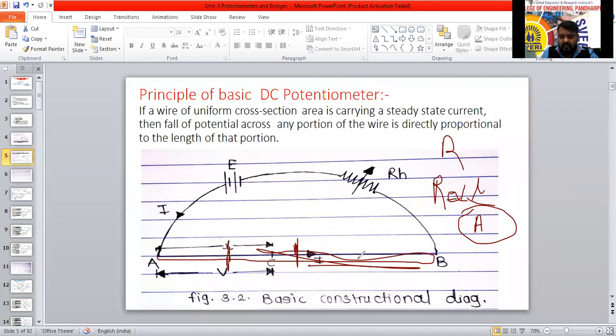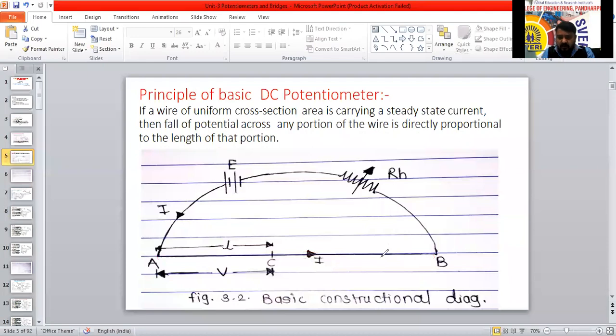The cross sectional area is the same everywhere. But we are going to measure the voltage drop across a particular point only, from A up to this point you want to measure. In that situation, the voltage drop across this is directly proportional to this length, A to I we can consider here. This total length it depends on. We have already discussed this term, but I am telling again.